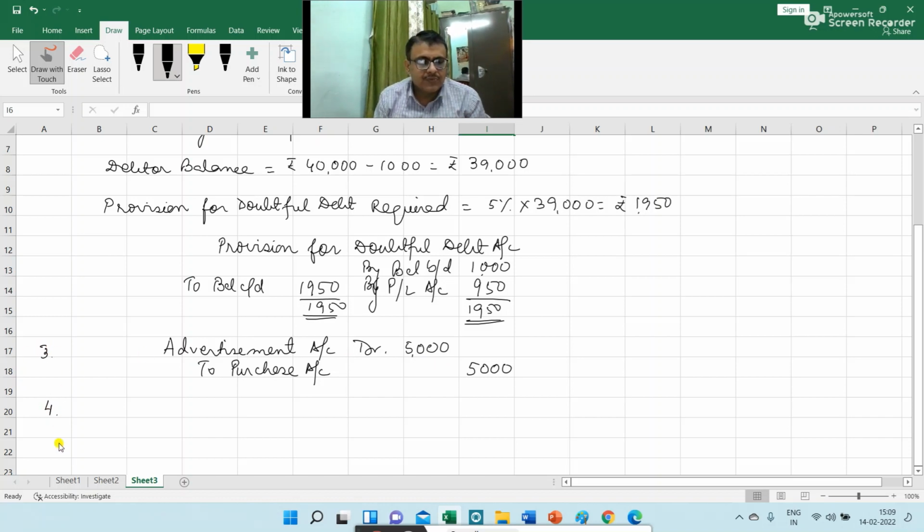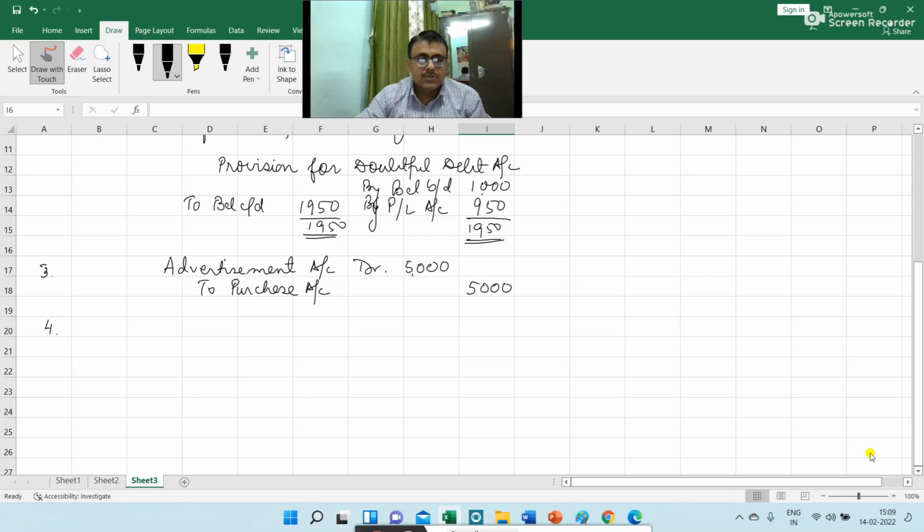The fourth adjustment entry is regarding purchase of machinery worth rupees 20,000 on 1st October 2018 has been wrongly included in purchases account, and depreciation at the rate of 10% to be charged on machinery. So there was an addition of machinery to a tune of rupees 20,000, but it was wrongly debited to purchase account. So you need to make a rectification entry. So your rectification entry is machinery account debit to purchase account 20,000. So you need to reduce 20,000 from purchase account, and you have to add this 20,000 to machinery.